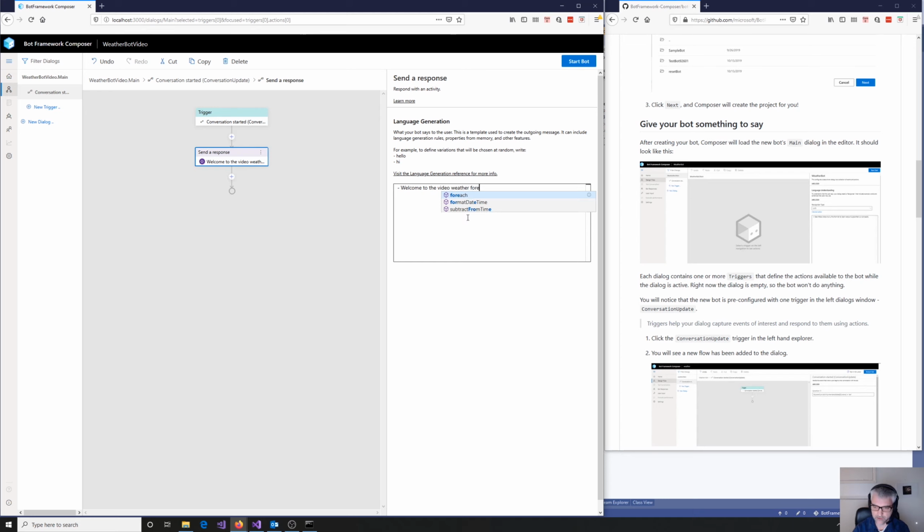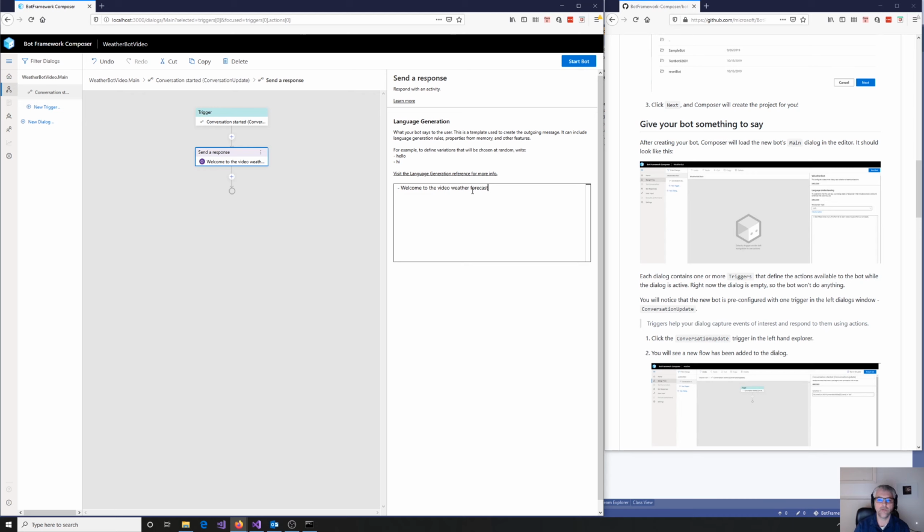But anyway, let's just carry on with the text. So this is actually using another underlying technology called language generation, as it says here. And we'll see more about that later on. But you can add, this is a kind of combination of doing a scripting language. So you can add sort of scripted text. So you can say things like, hello, name, and it will insert the person's name.